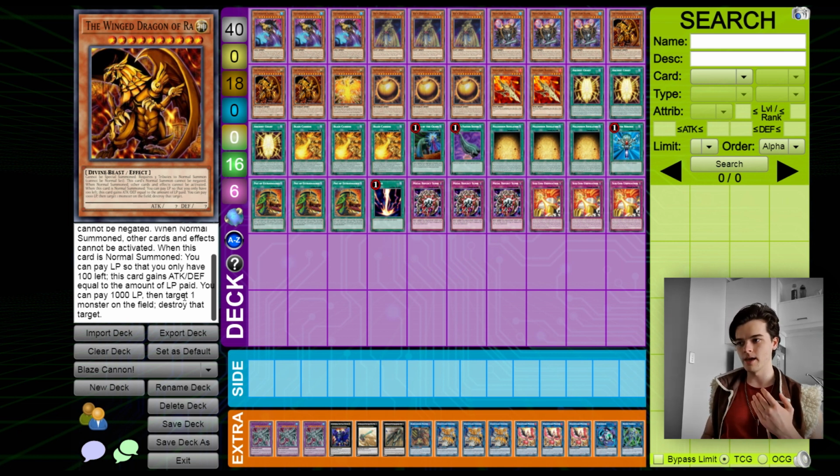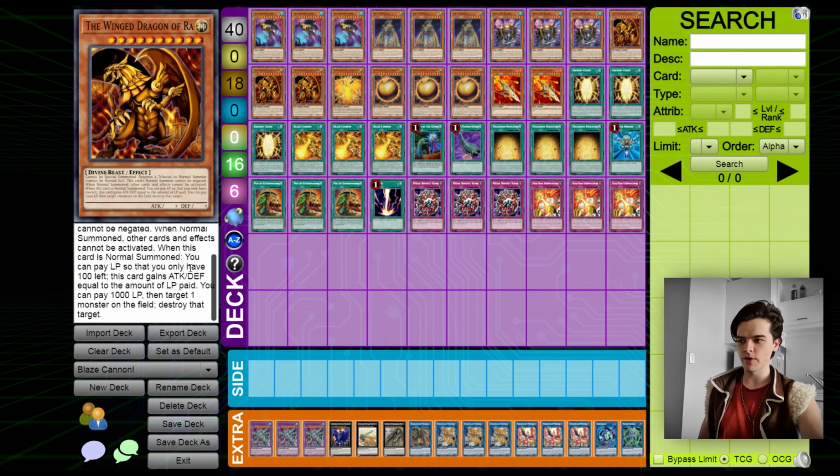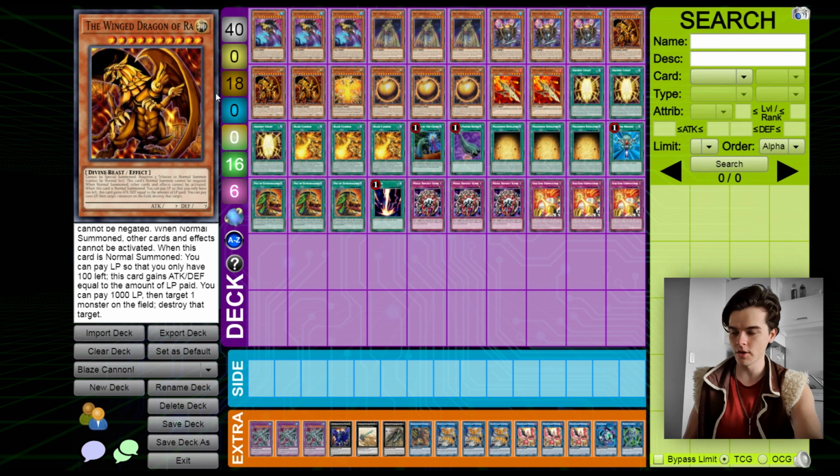You can pay 1,000 life points to target 1 monster on the field and destroy it. You can do that as many times as you want for the cost of 1,000 life points. This is not fantastic. However, being able to summon this monster and immediately give it 7,900 attack points, it's pretty damn good. And we have a bunch of other cards in this deck which boost its attack further, so don't worry about that. That's where the OTK comes in, is that he becomes as big as your opponent's life points. I mean, it's pretty easy to win like that.